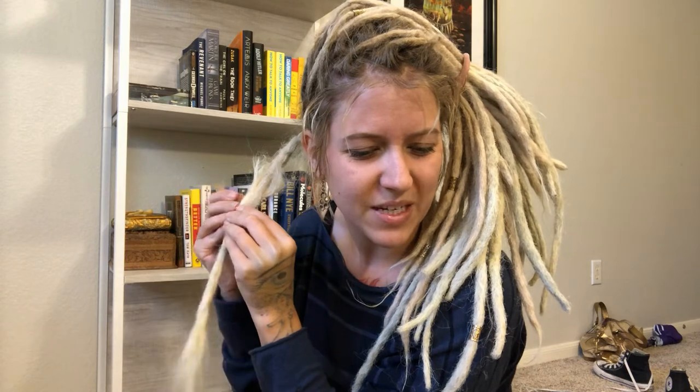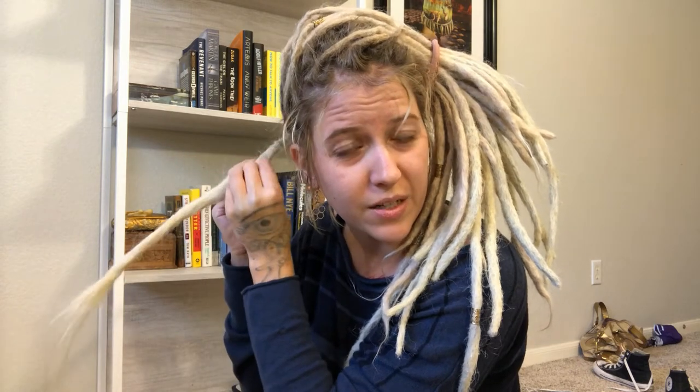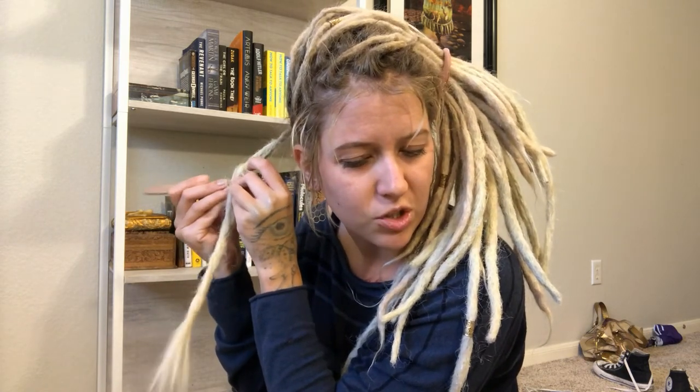All right. Just making sure that that's nice and locked. All right, now I'm going to start working my way into that weird thing there. I'm telling you, this takes a while just to put in a dread. Yeah, make the dread and then put it in. It takes a while. It took me like a week to do all of my dreads and then just over the course of some months, I would every now and then just make an extension or two and put them in. There's no way I was going to sit there forever doing this. I did it while I was studying for school. You know, you're reading and doing this is fine. If you can hold a book open with your toes, it's really convenient.